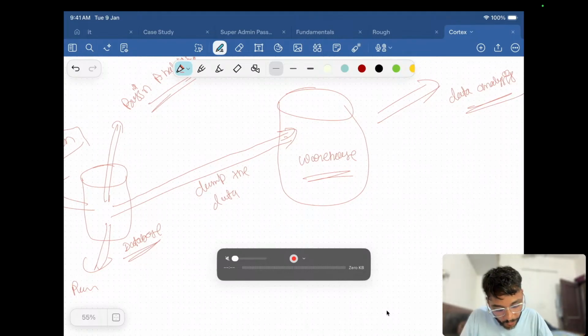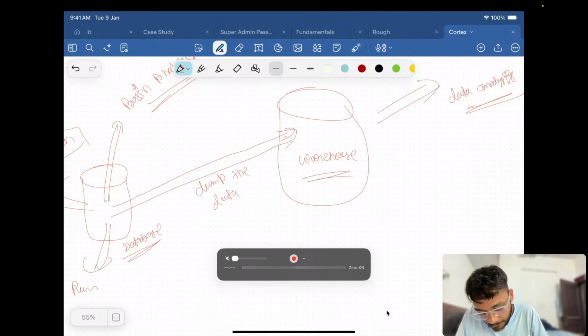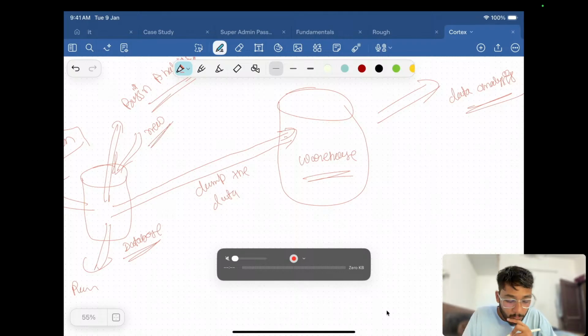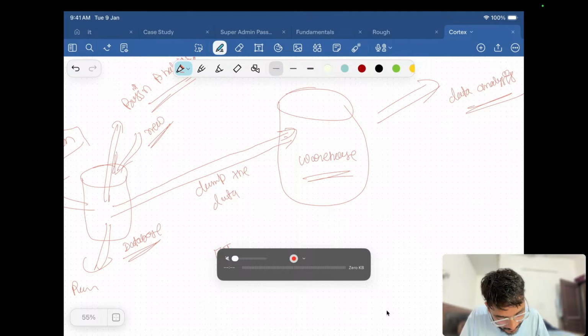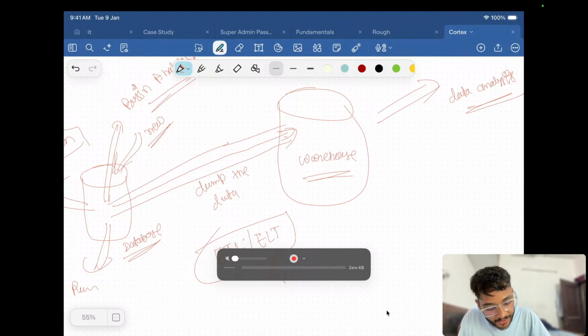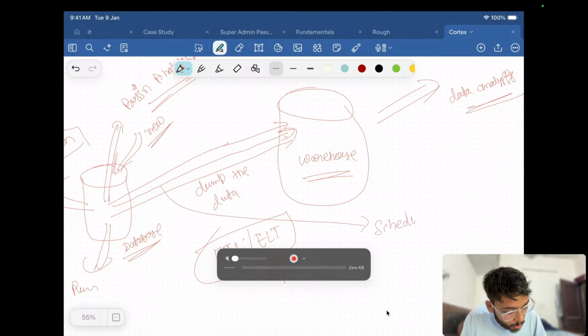So now how will you dump? Business is running, so definitely new changes will arrive every day. So what you do is known as ETL or ELT. Nowadays ETL and ELT are very famous, and this is the main thing that most of the time data engineers do. You schedule data extraction from here and loading it into here. So you do it at a scheduled time. I'm just giving you an overview of how Snowflake fits into it.